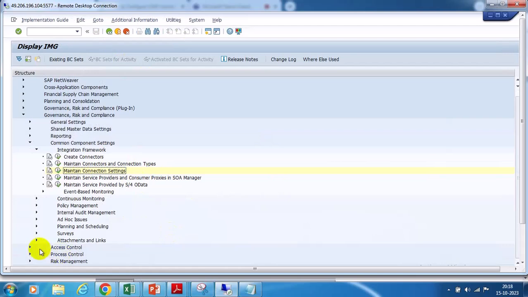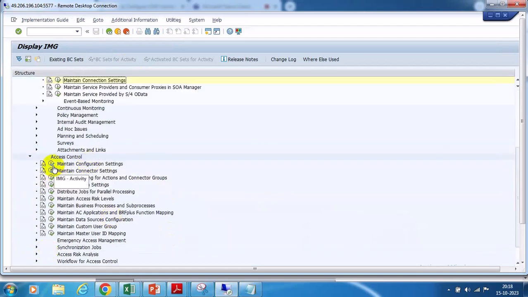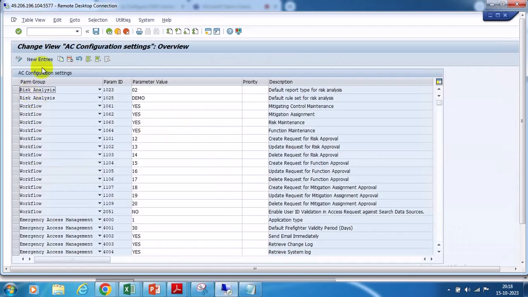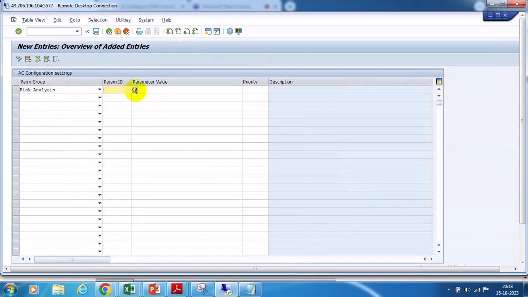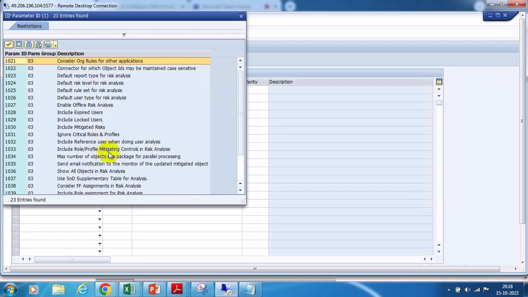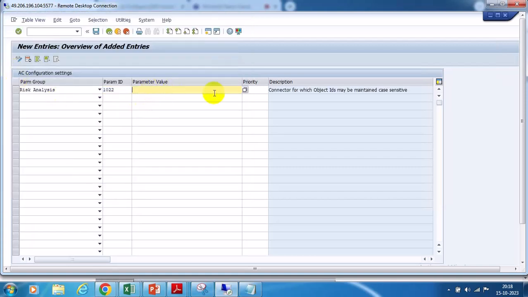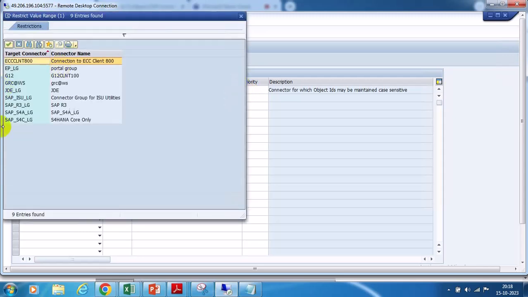Once that is completed, as a part of connector configuration, we will work on the risk analysis. This is basically the 1022, 1046 parameters. We will maintain the connector IDs.